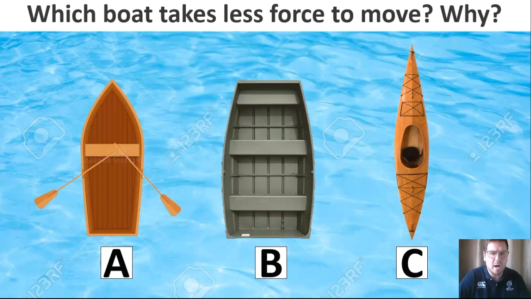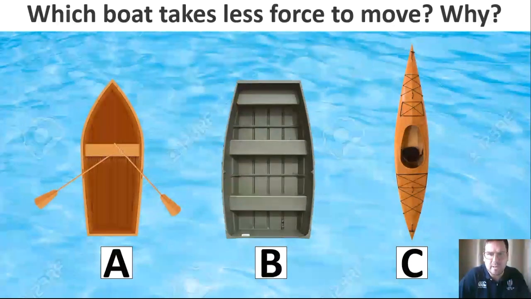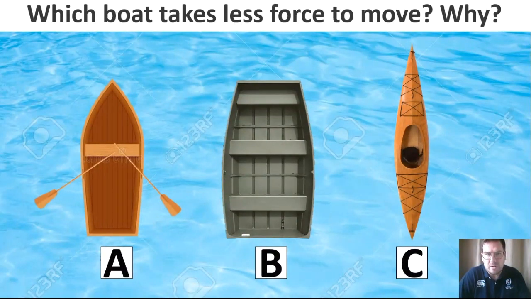Now, when we're looking at water resistance, we can think which one would catch the least water or the most water. Okay, let's start with first, let's think of what would be the easiest to paddle. Yes, C would be the easiest to paddle because it's more streamlined. And which one would be second easiest? A, that's right. It has a point, but it's still a little bit wider.